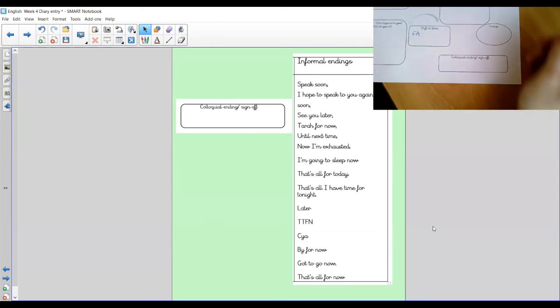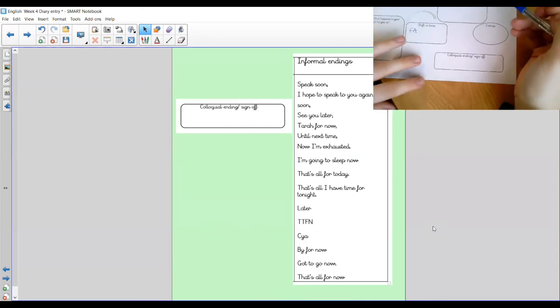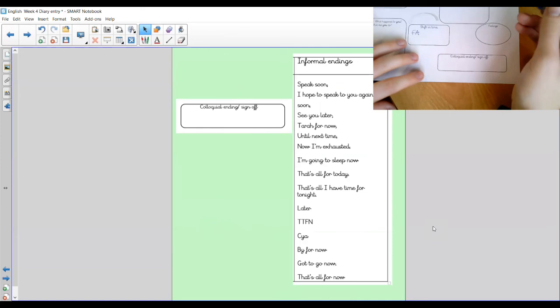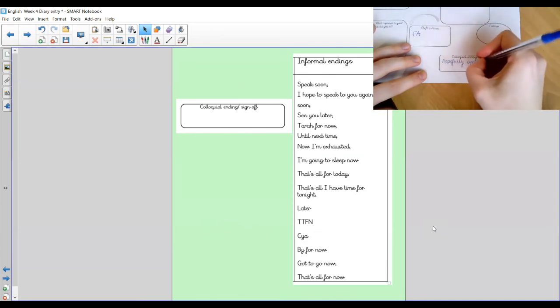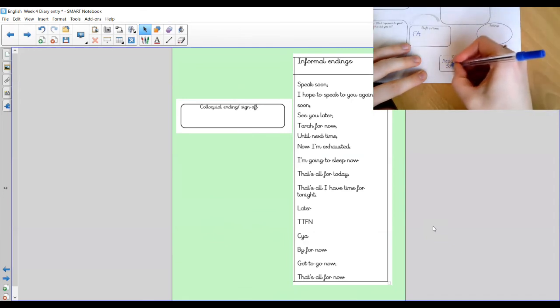Okay, so for example, you have got different examples here for your informal ending. Now it's up to you what you think. What do you think Asha would say? I'm going to go for, hopefully, update you soon.